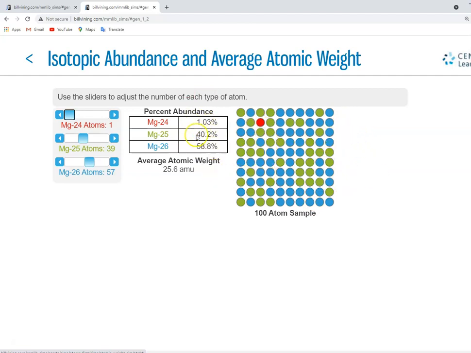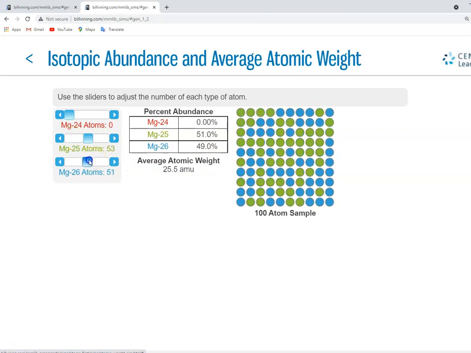So this tells us this is the atomic weight, the average weight. If this were what the relative abundance were in real life, this is what the average atomic weight would be based off of percentage. And remember, it's just multiplying that percentage by the actual weight, and then we average. So we get that value over here, and then we add those all up and average them out. So if I just say there are basically none of these, none of these, none of these, then the average would be 25. If I say that all of them are here, the average is 24. If it's all here, the average is 26. So it just depends on where you're putting these.